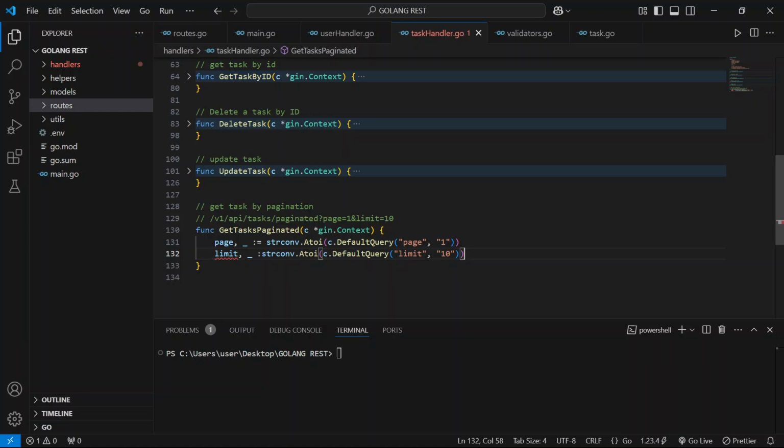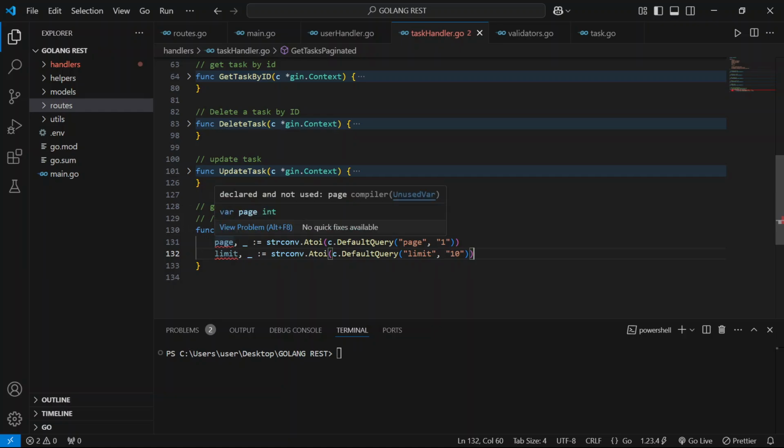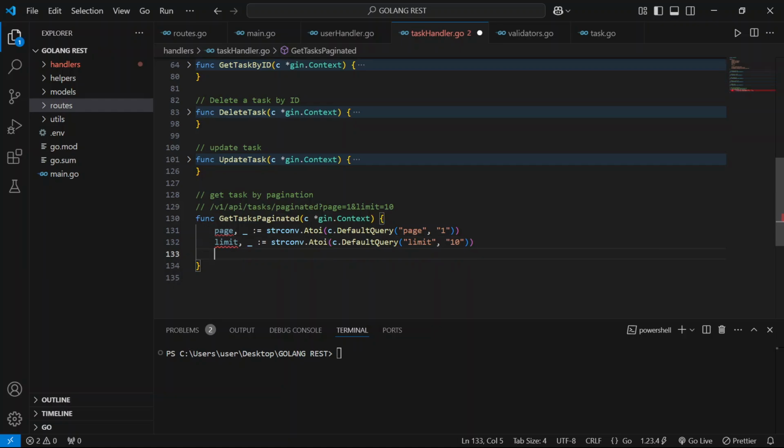Now, when we are supplying the options, as you're going to see, these ones are now integers. So we're going to provide the options.